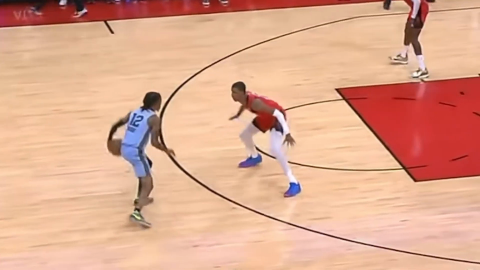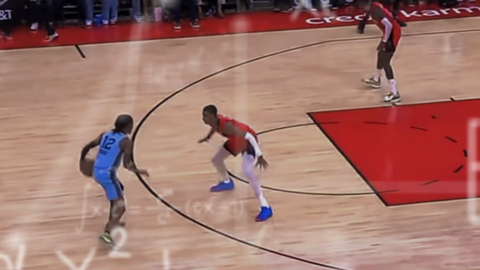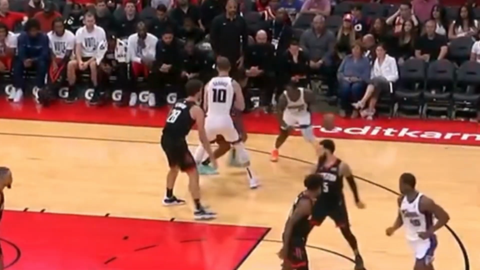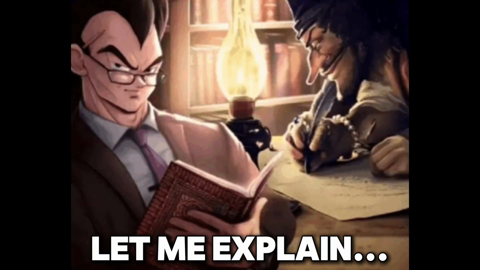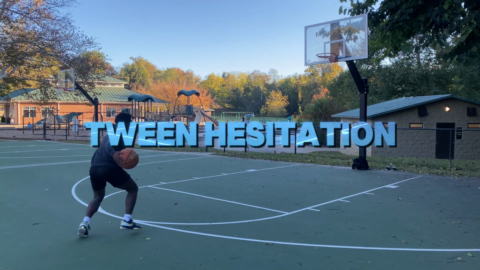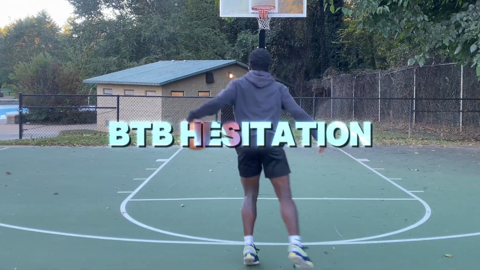And this just gives you a split second to pause and analyze what the defense is giving you. And once you've got that information, all you need to do is explode right by them. This move can be used in almost every situation and in a bunch of different ways. Let me explain. You got your regular pound hesitation, then you can even hit the tween getting into it. And if you're feeling romantical, you can even hit the behind the back getting into it.